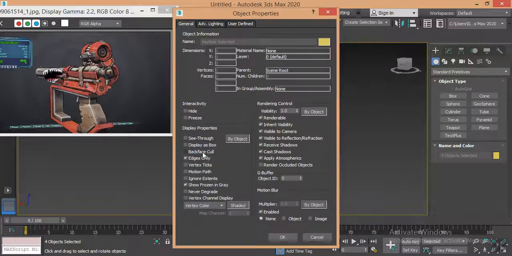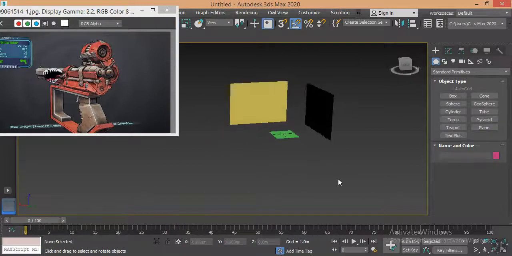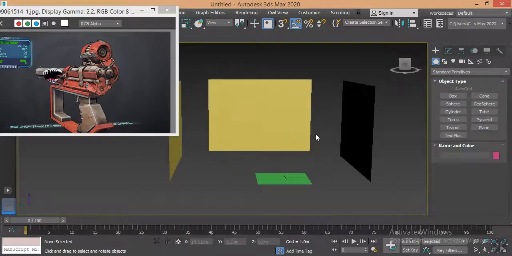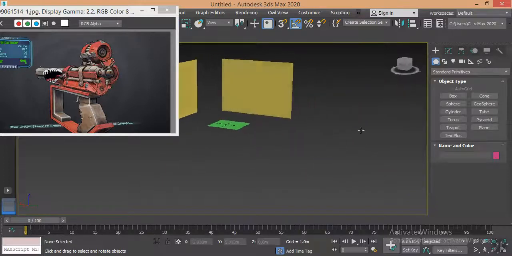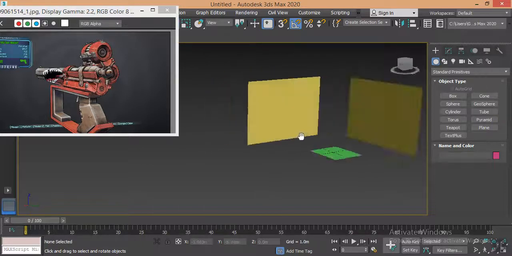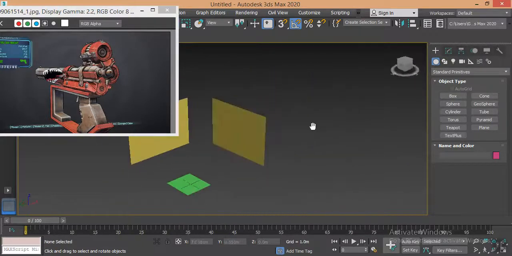Then I select back face cull. When I select that, I will see the front of the plan only. Then when I model this, I can see this image. If I model in another way, I can see the other image.